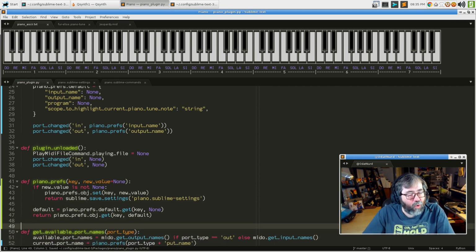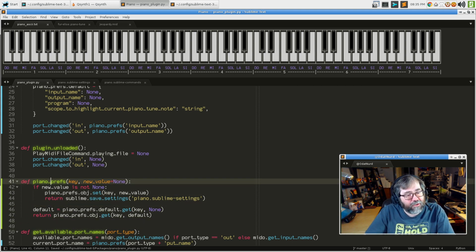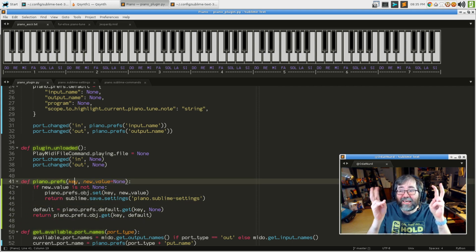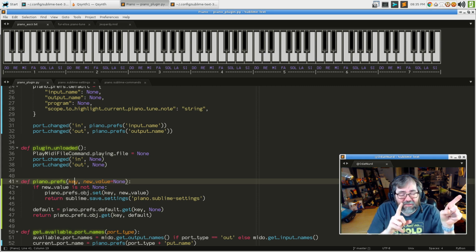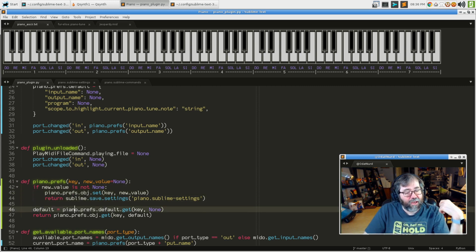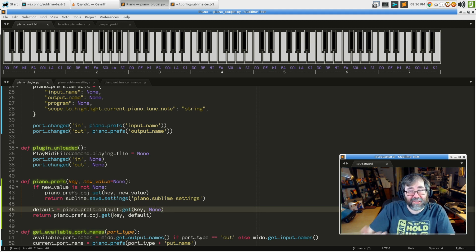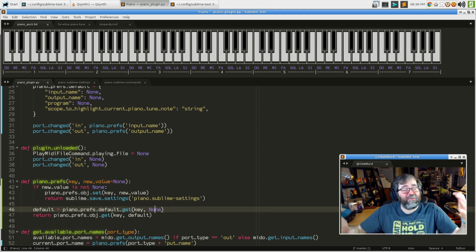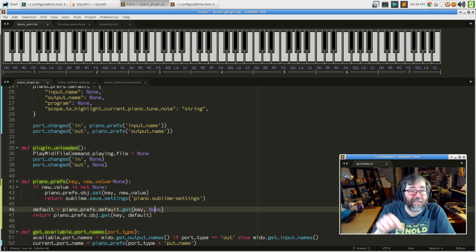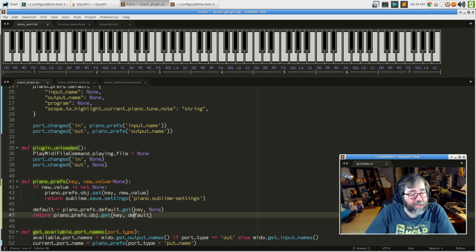Oops. So when you call this function, you always have to specify the name of the settings key that you're interested in, and then you specify a new value if you want to set one. So if you don't provide one, then this doesn't trigger. And what it does is look up what the default value for that should be, which again is specifying none here explicitly, even though it doesn't have to, because it's nice to be explicit about that sort of thing when you're talking to the API directly.